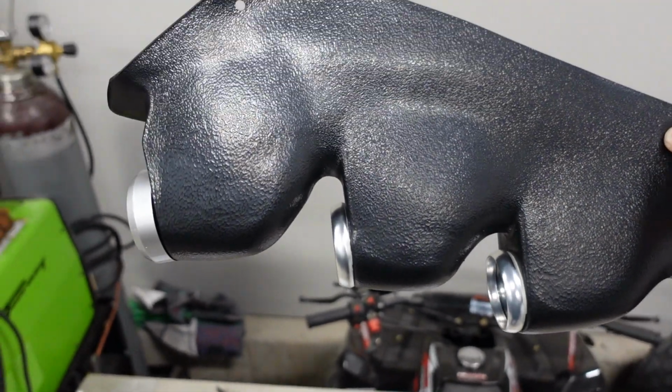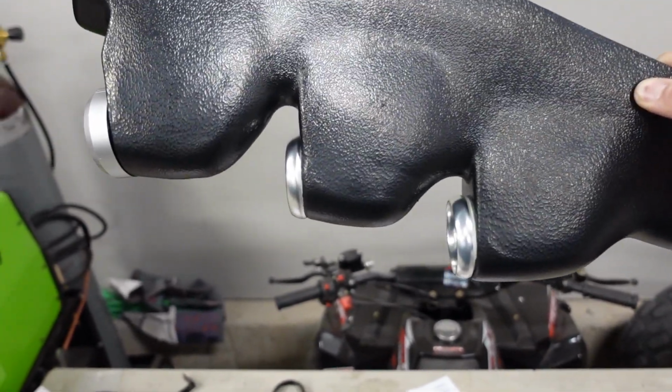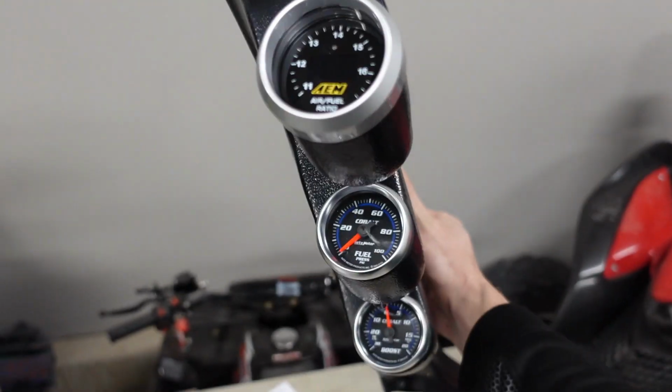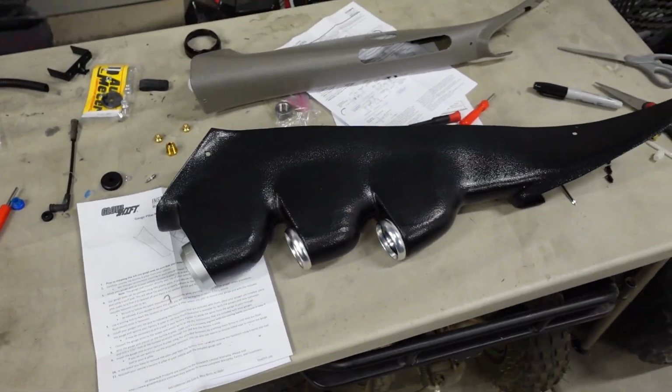I originally wanted the boost gauge in the middle, but you can see the sharper angle there compared to this one. Well, it definitely would not have fit in the middle or the top. And also, none of the gauges really seem to be on the same plane. So I am frustrated, but like I said, it's my own fault.